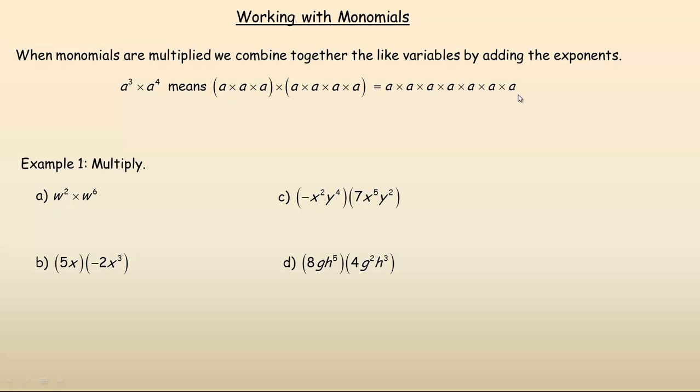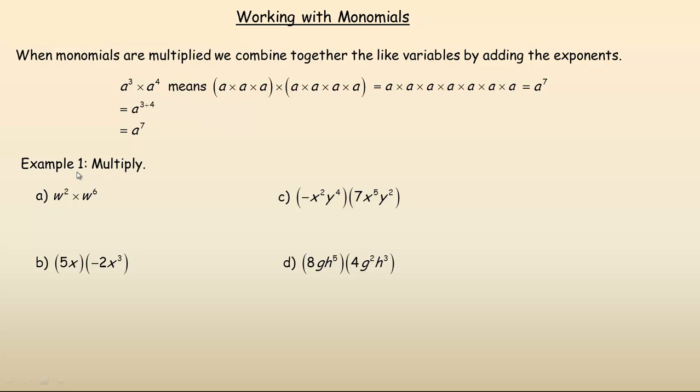Now, instead of writing that out, there's a shorthand way of doing that. That's the same as a to the power of 7. Notice that this is a 7 because there are 7 of them, and the 7 comes from the fact that there were 3 here and 4 here. So that's why you add the two exponents. Before we get to our final answer, we could write a to the power of 3 plus 4, which is a to the power of 7. So that's why when you're multiplying two terms with the same base, you add the exponents: the exponent is really a count of how many of those a's or x's, or whatever the variable is, are multiplied together.